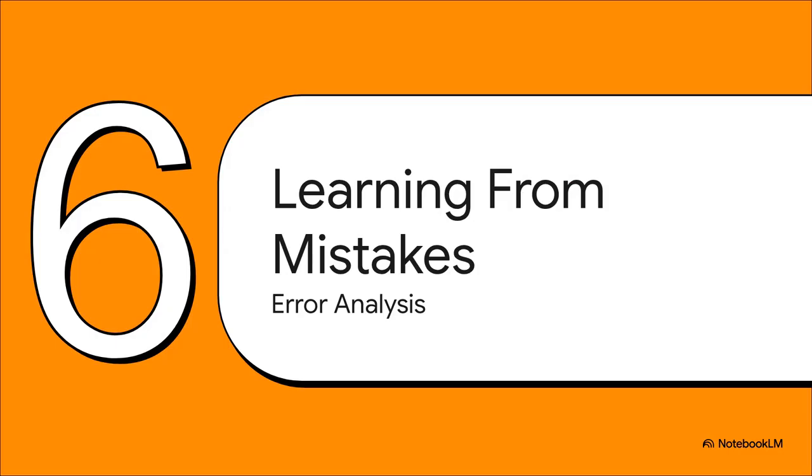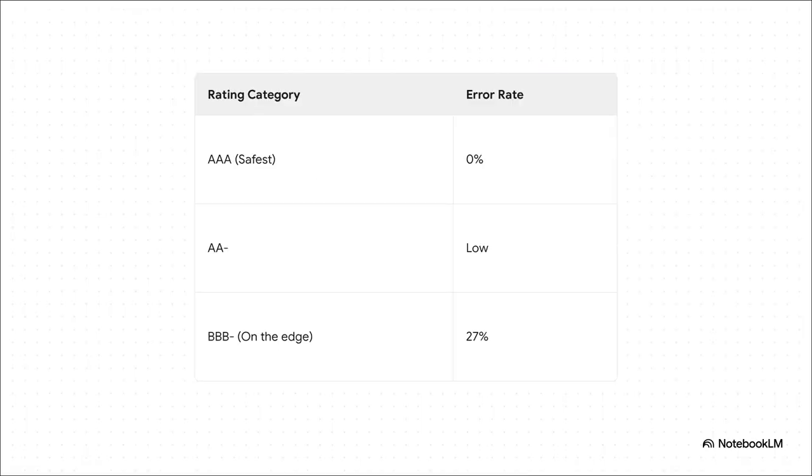But hold on, the process doesn't stop just because we got a better score. We're now entering our final section by asking a crucial question. What can our mistakes teach us? A core part of that scientific method is digging into where you went wrong, because honestly, that's often where the best learning happens. So when we break down our model's mistakes, a really clear pattern emerges.